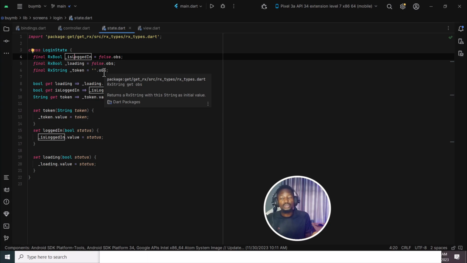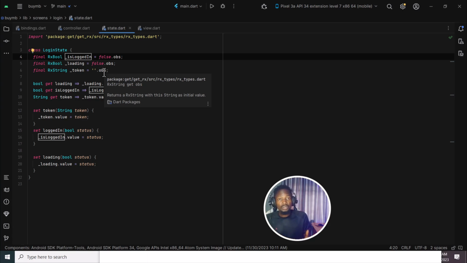Because we want to keep track of changes in these variables. Each time isLoggedIn changes, which means someone has logged in, we need to be able to flip isLoggedIn to true or false. And then loading is if somebody taps on the button, we need to know that they've tapped on the button, so we can show our loading indicator. That's why we need that to be observable, right?